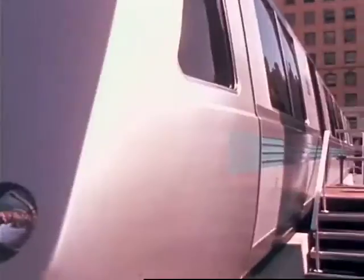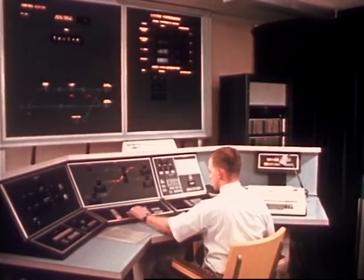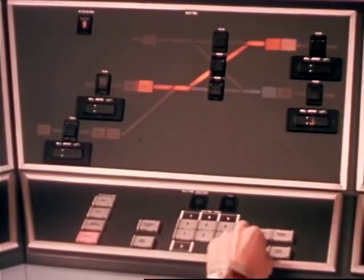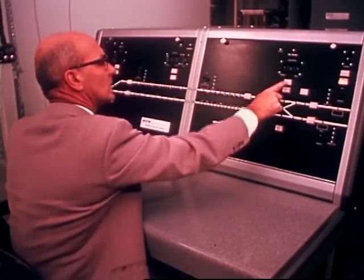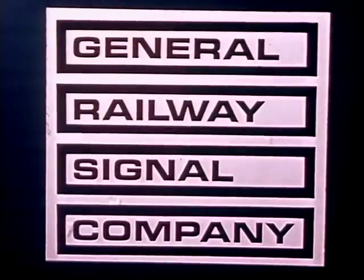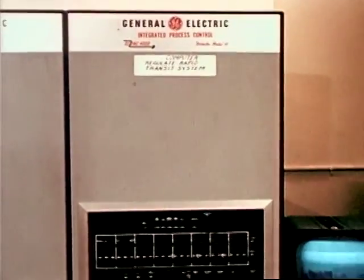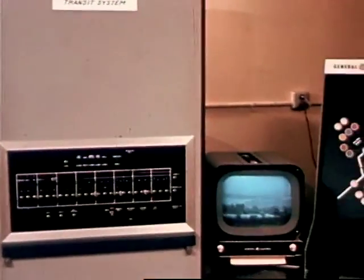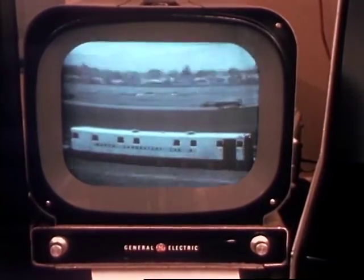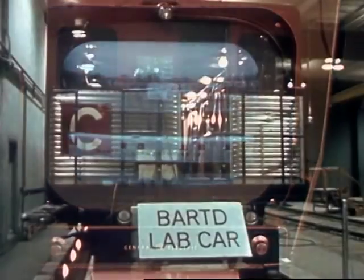So that you will board this car in a few years, the testing of new engineering concepts is moving along too. Technical studies of every phase of operation, providing the best ride possible. One phase is centralized, automatic train controls, which were installed at Diablo Test Track by 4 major companies. BART laboratory cars are dispatched by computers, which have been programmed to simulate actual operating conditions of the high-speed trains.